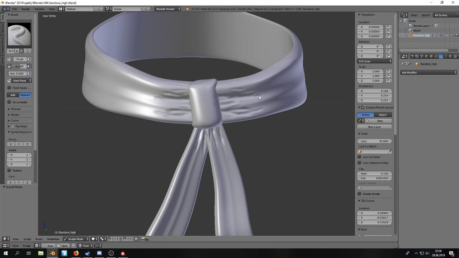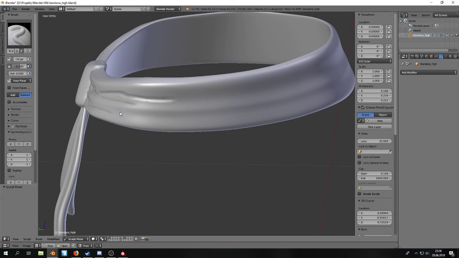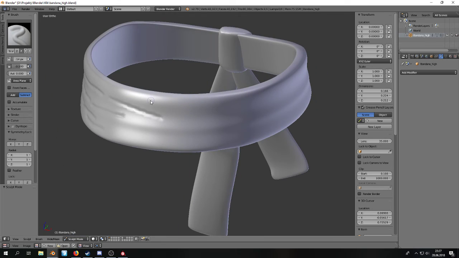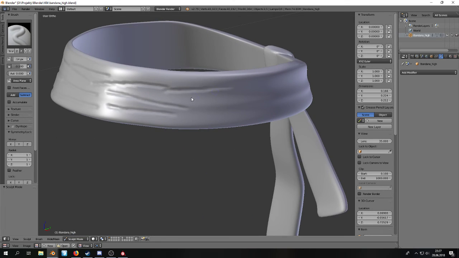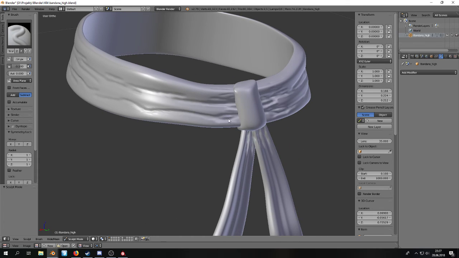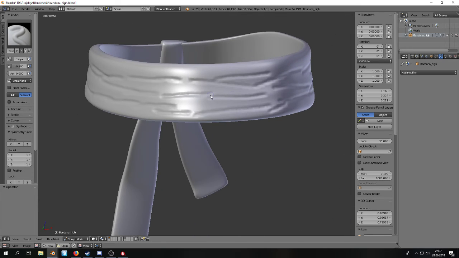Okay, symmetry, we don't need you anymore. Basically, I'm just adding some irregularities. They don't look very good now, but they will look better.